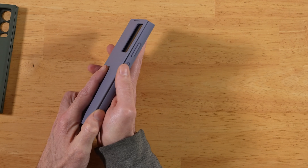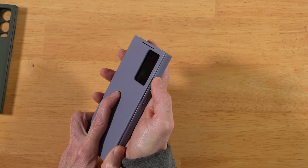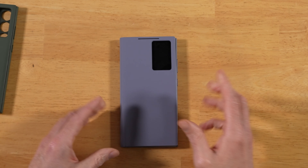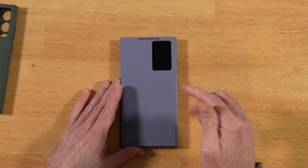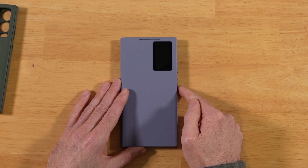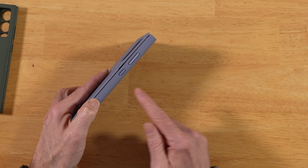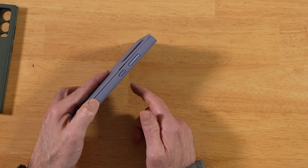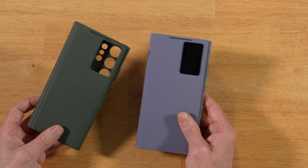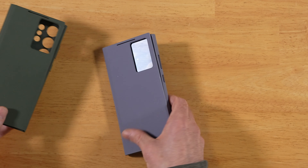This year's model: nice tactile feedback, just like the S21 S-View case. Samsung made it right again. Sometimes I think they make something worse one year so it feels like an upgrade when they bring it back — but regardless, for those coming from the S23 Ultra to the S24 Ultra, have no fears with the volume and power buttons here. They are much improved on this case.